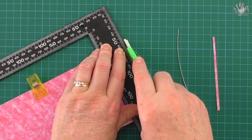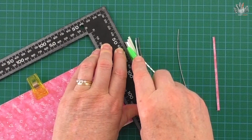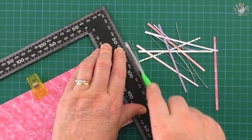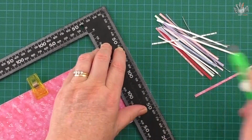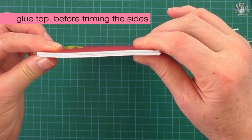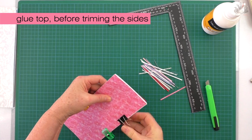Go nice and slow, just hold that ruler down quite firmly. Use a very sharp blade. Cut piece by piece, little bits at a time, and push them away once you've cut through the top layers, and then just keep cutting until you're all the way to the bottom. I don't do the sides yet. I'm going to glue the top first.